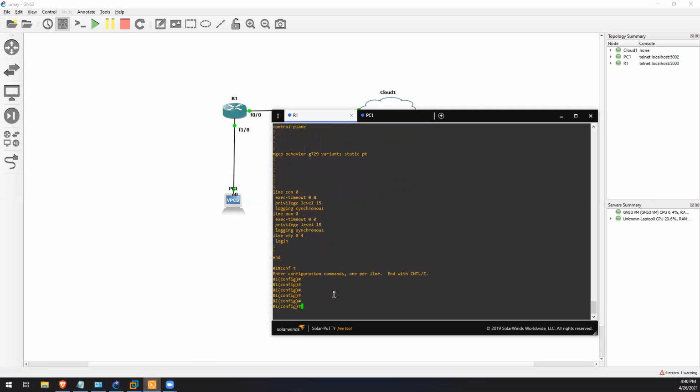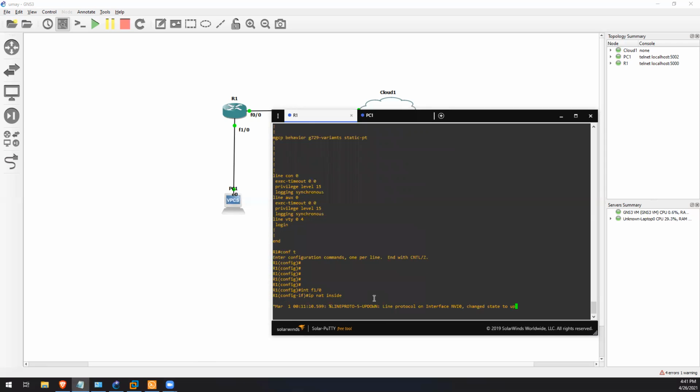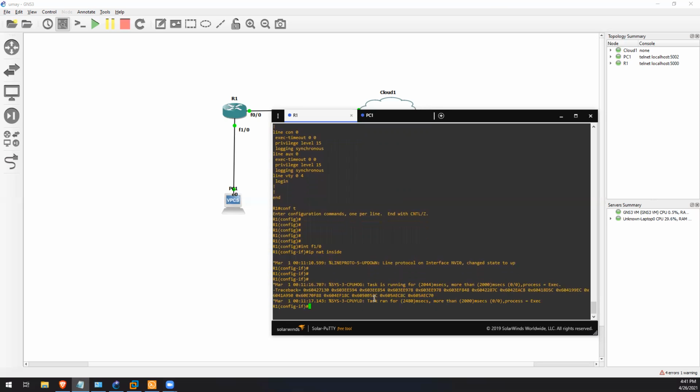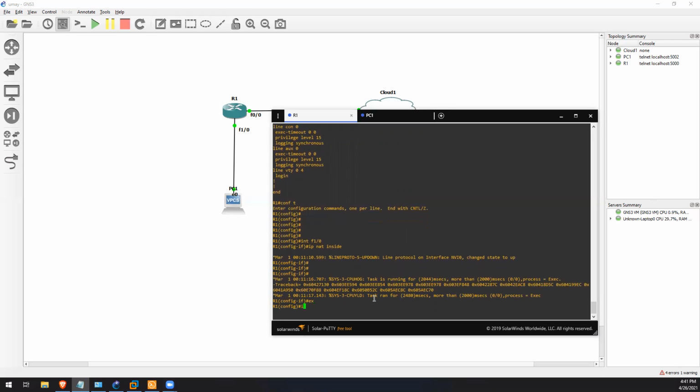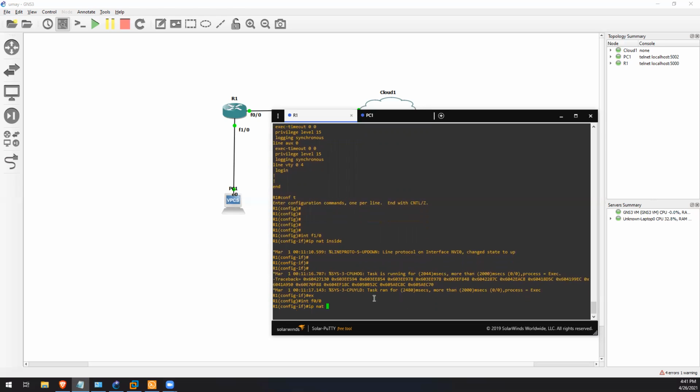Go to configure terminal and do the NAT. Interface FastEthernet 1/0, IP NAT inside. And exit, interface FastEthernet 0/0, IP NAT outside.